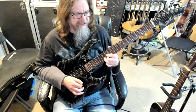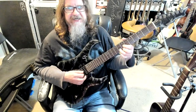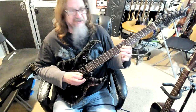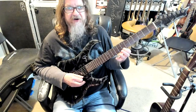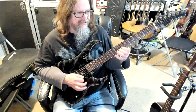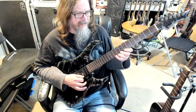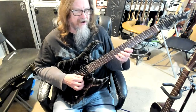remember the triads we did? That shape that looks like D, that's a major triad. So instead of using these fingers, you use your first finger on the G string, second finger on the B, first finger on the E, and then your pinky. That's an arpeggio, a major arpeggio, and you can move it around wherever.